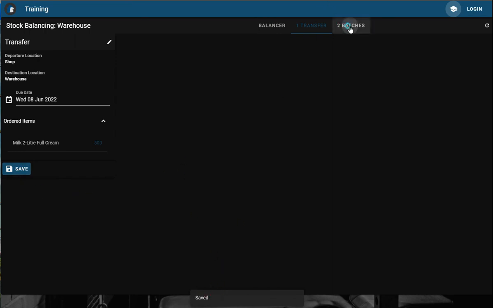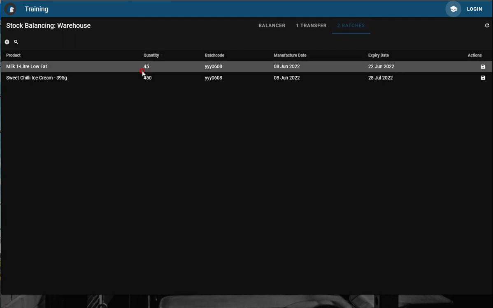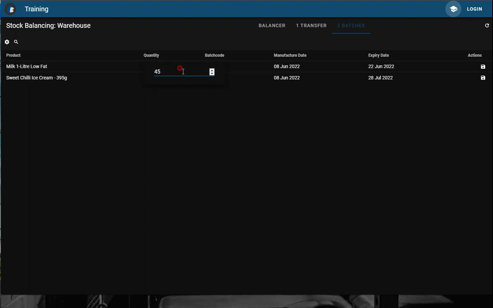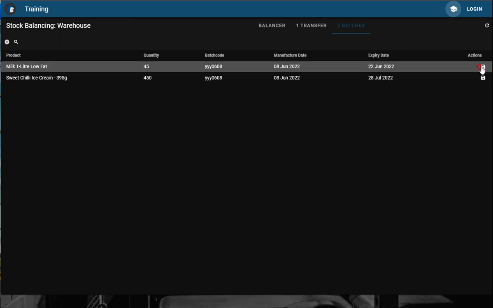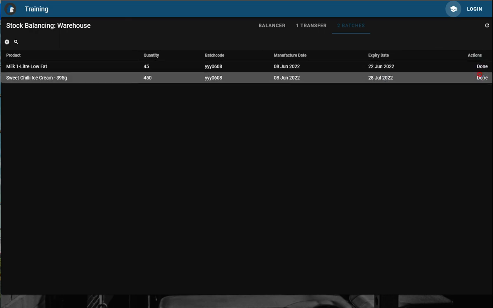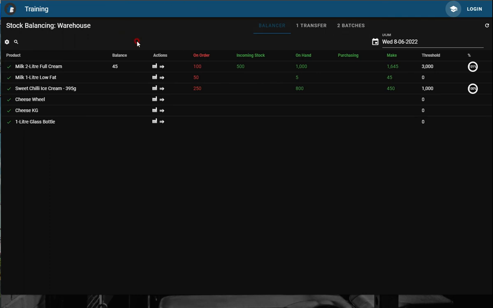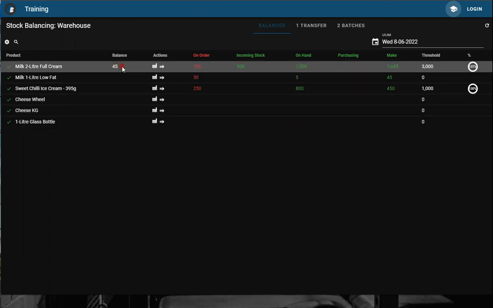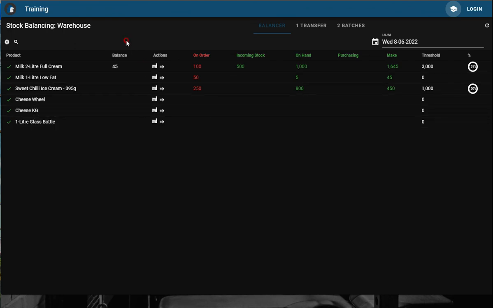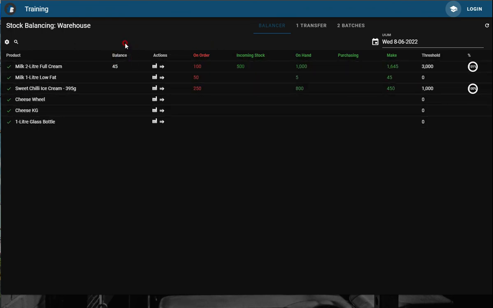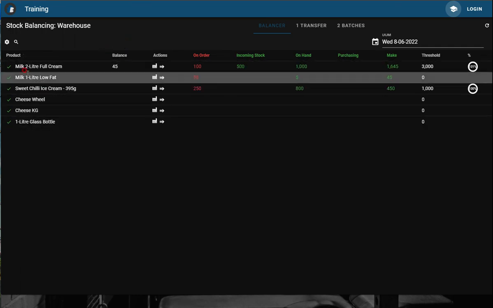If we continue to review the batches, these are the batches that we said we want to make. Now they haven't been saved yet, we just need to review them. We can edit them if we want, edit the numbers and the dates and what have you. But I'm happy with those batches, so let's save both of those batches. So that's basically the stock balancing tool. That's how we balance stock. We always make sure that the balance, taking into account all these factors, is balanced out, and we have green ticks here.